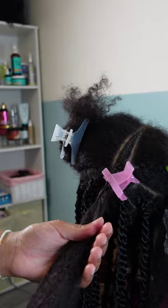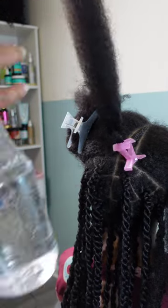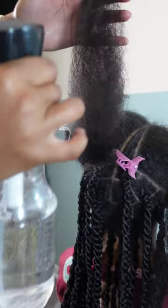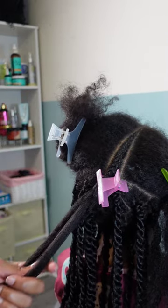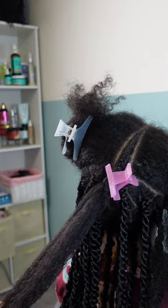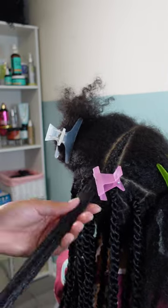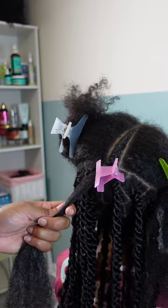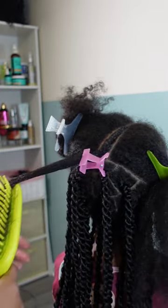Before I proceeded with the two strand twist, I did want to detangle her hair because once I started cornrolling it, it formed a little bit of knots. For me, a nice juicy twist is always detangle free. So I'm applying some more water back to her head, applying a little bit more of that leave-in conditioner to soften it. I'm just going to detangle it real quick, apply my gel, and then begin to two strand twist.